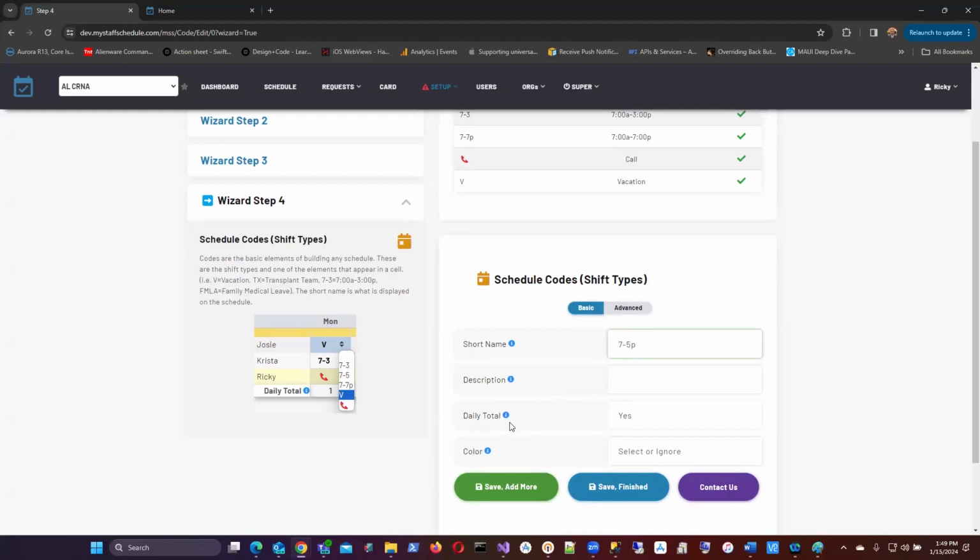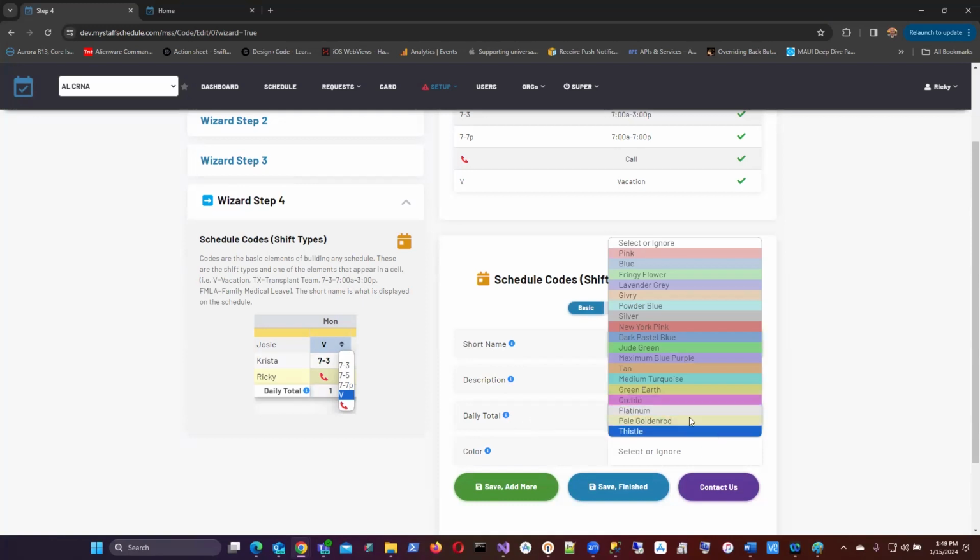Typically, chiefs and directors need a daily count for the start of the day. So they can pick and choose which codes they want to add together, and then that will produce a daily total. And these are dynamically updated as you change the schedule for any day.